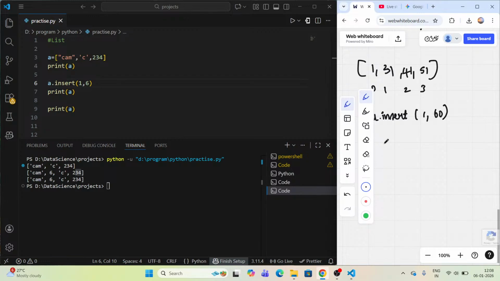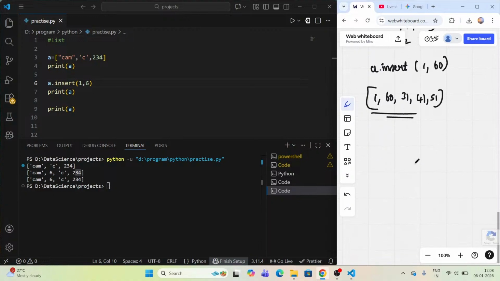Then it will add the number like this: 1, 60, 31, 41, 51. It will add like this. Similarly, we can remove. We can remove, guys. How to do that?